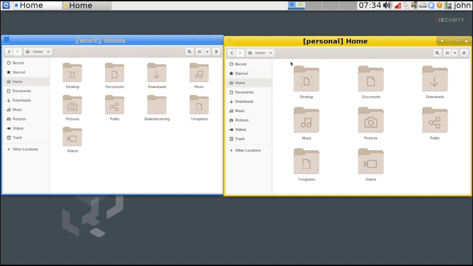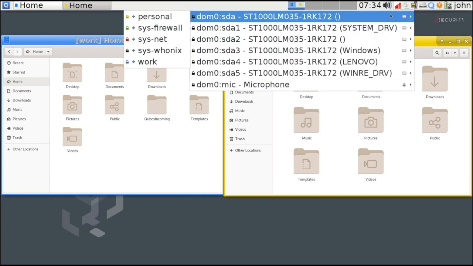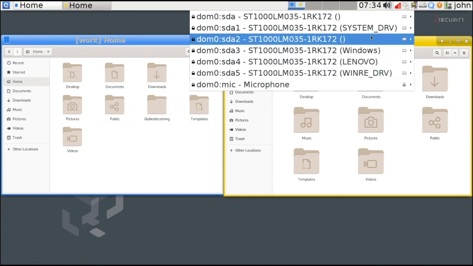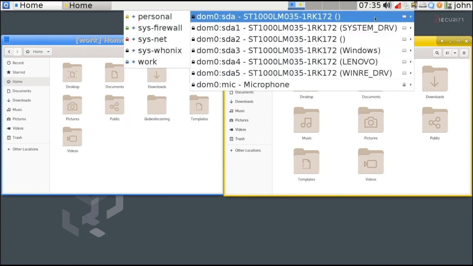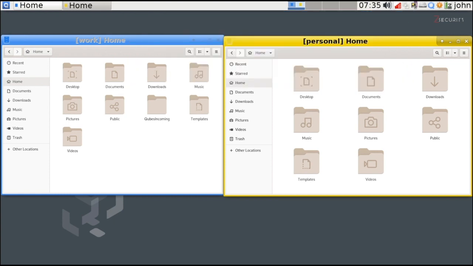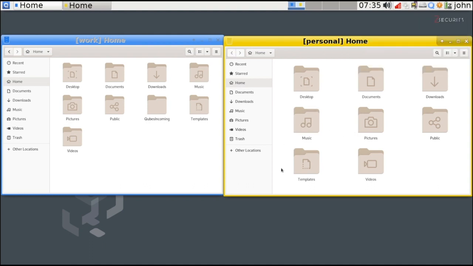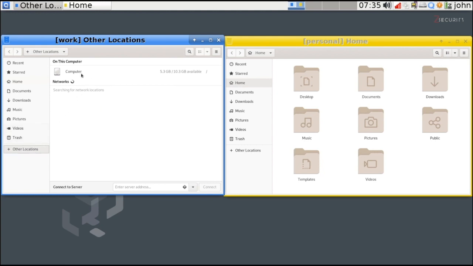Now, first of all, before I connect my USB device, if you go in here to the top right, you will see all of the devices connected to the Qubes operating system right now, and a lot of these are built-in devices in my computer. I haven't really connected much via USB. So we're going to remember what's in here now. I'm going to close this window, and I'm going to connect my storage device. And as you can see, we get a notification that the device is ready to be used. But if we look in any of these machines, you'll see that we don't have access to this device.